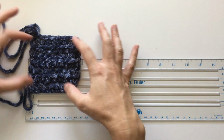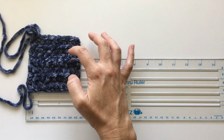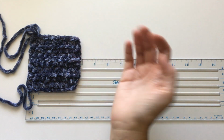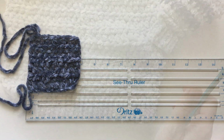And this is really good to practice. People have different ways of holding the hook. I've noticed as I get comfortable with the yarn and a stitch, I start to work faster, and then my stitches tend to get looser. That's just me. I don't know if you're like that, but practice. Maybe make a few gauge swatches if you've never worked with this velvet yarn before, just so you can be sure you have the right gauge.